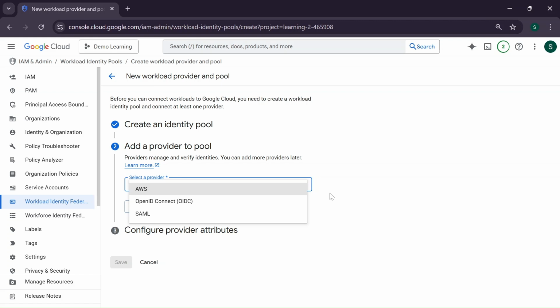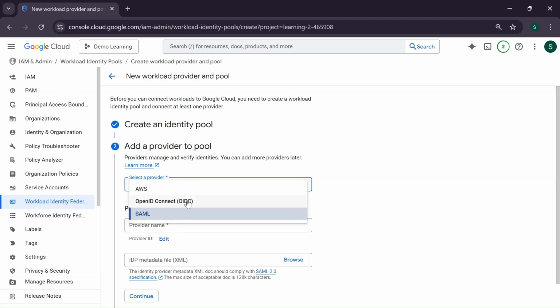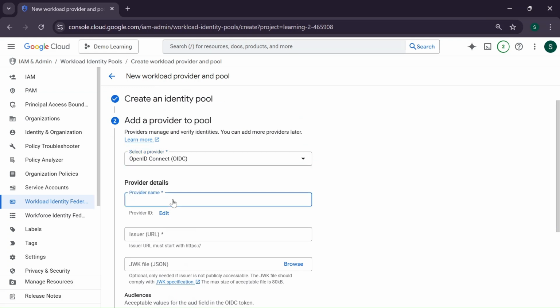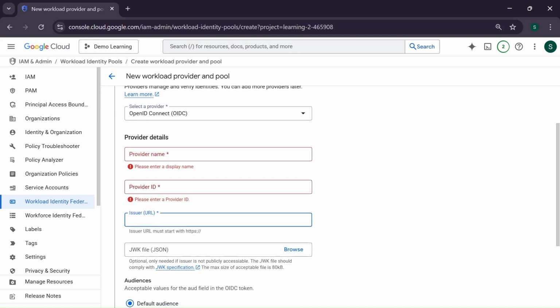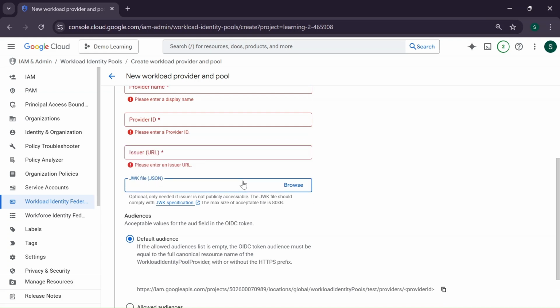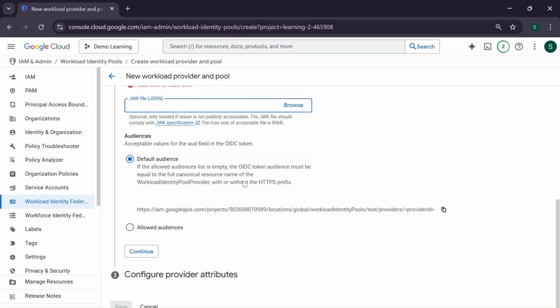So we provide the provider, it could be SAML or OpenID. These details are provided, and you provide the provider name, the URL where it has to validate, and the JSON, if you have some sample file, that is also provided. These are some configurations we do, and then we configure it.